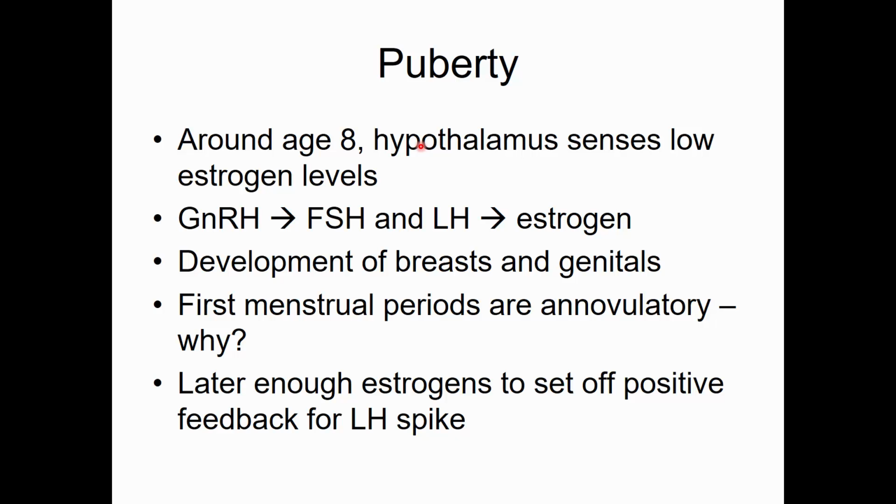So the hypothalamus starts to produce GnRH. That's the first thing that's going to happen in puberty. GnRH leads to the production of FSH and a little bit of LH. FSH is going to start to develop some follicles, and you get estrogen. Estrogen is going to help develop the breasts, help develop the genitals. So there's the thickening of the labia. There's a laying on of fat for more of a female body type. So estrogen then also starts to grow the endometrium.